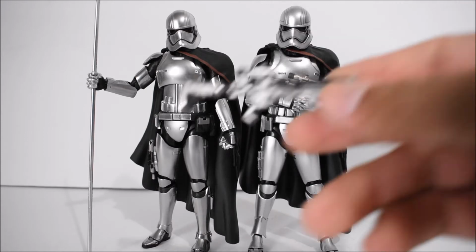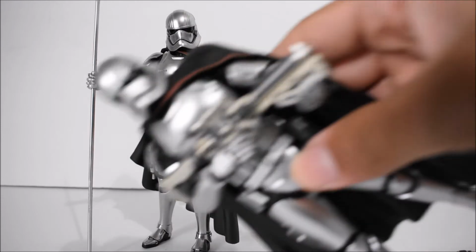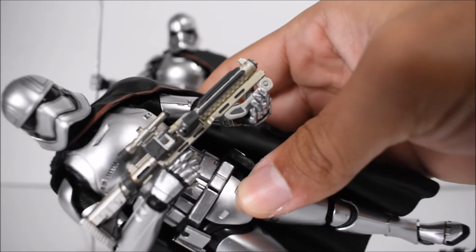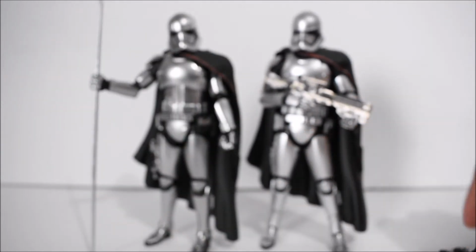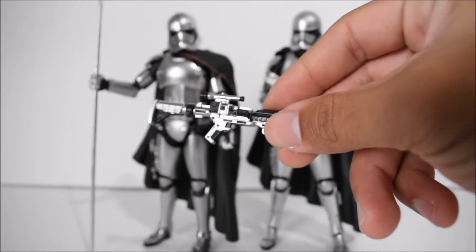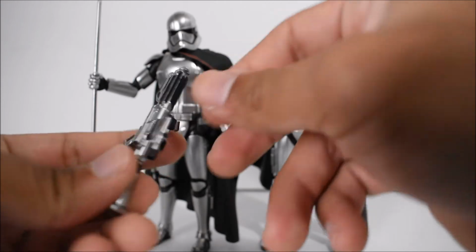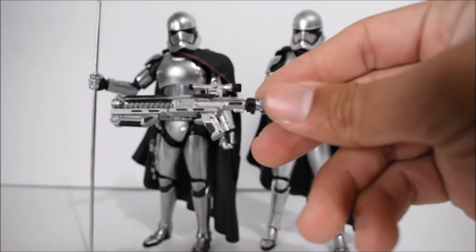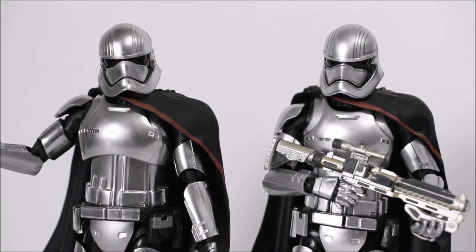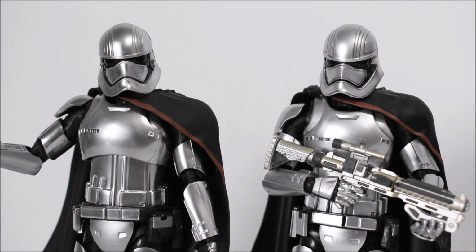So there's the gun too. It's silver on the new one, and then you can see there's a goldish hint to it on the old one right there, which I do like a little bit better. And who knows, maybe the silver is the new thing from the new movie, so we can't really say anything about that. But nonetheless, it's a nice sculpt, nice paint, and it looks beautiful. They did a good job on it. There's the handle. So it's the same exact gun, just painted differently. Alright, and there's a little bit of a close up. You can see, and am I going crazy, or does the original Force Awakens version have just a little bit more shading on the helmet than the new one, right?